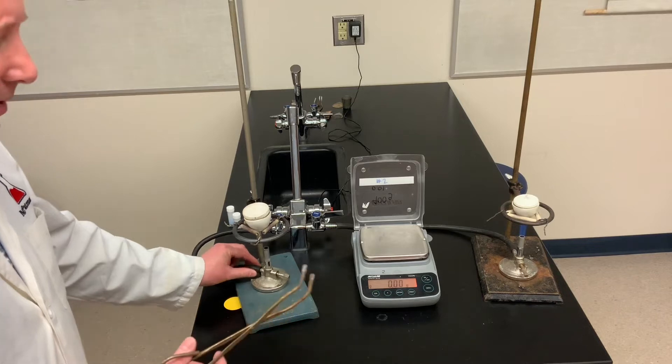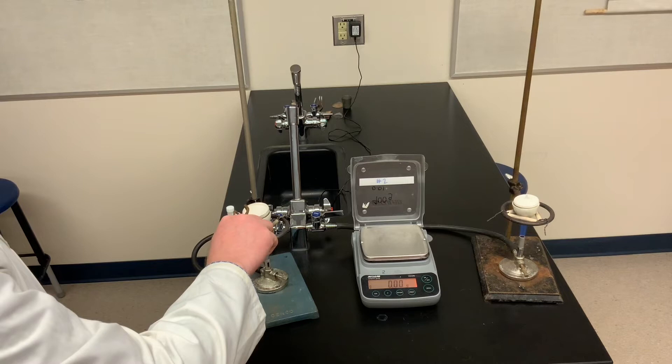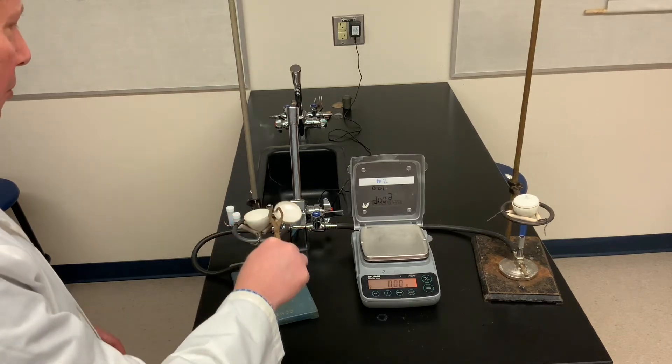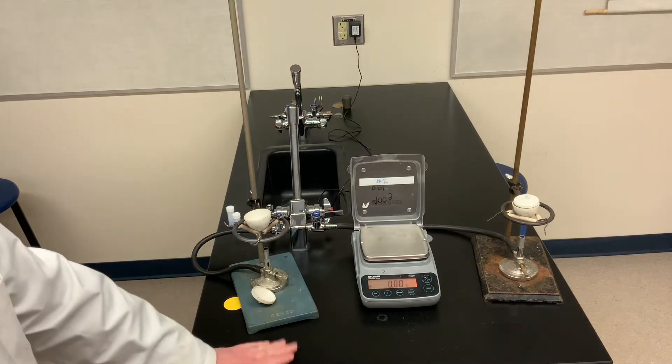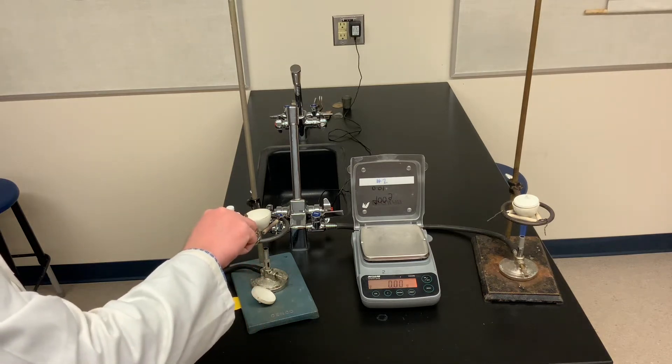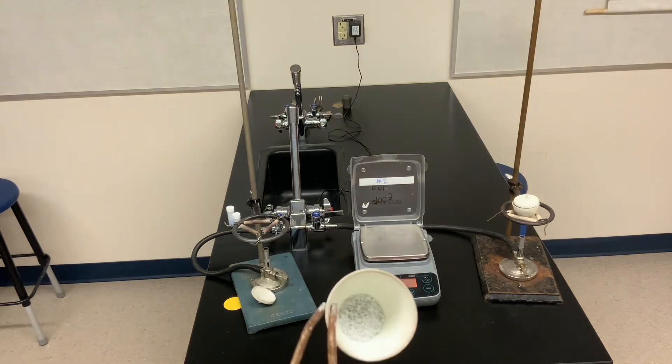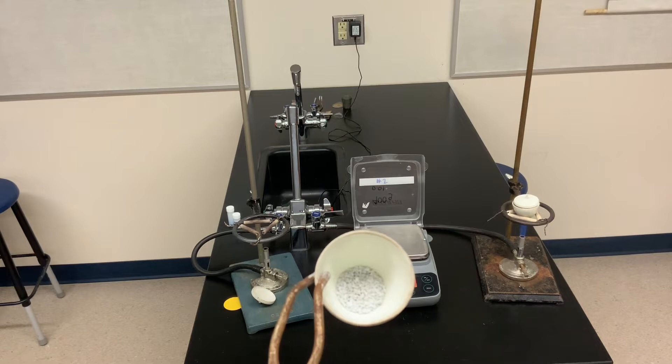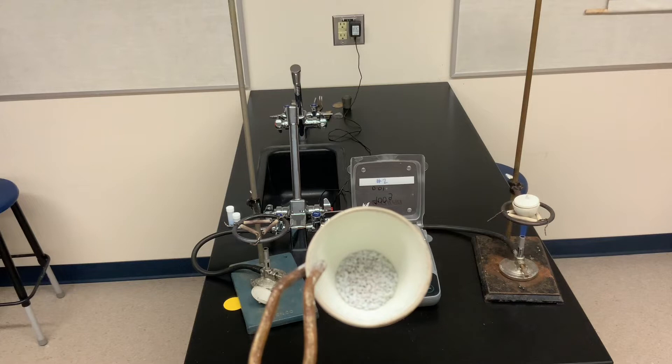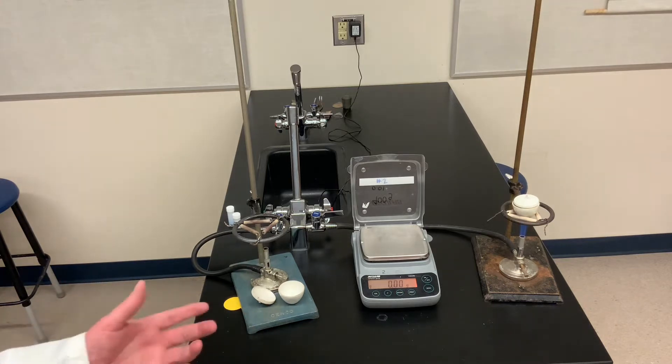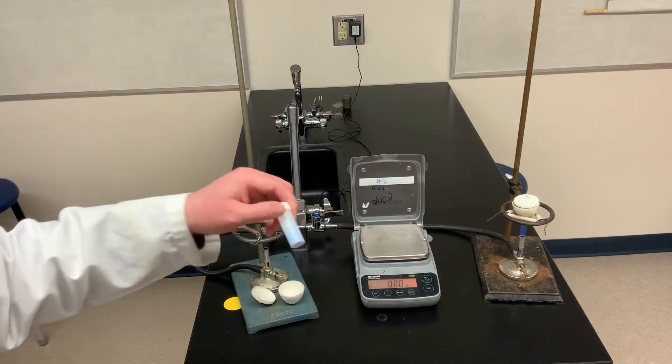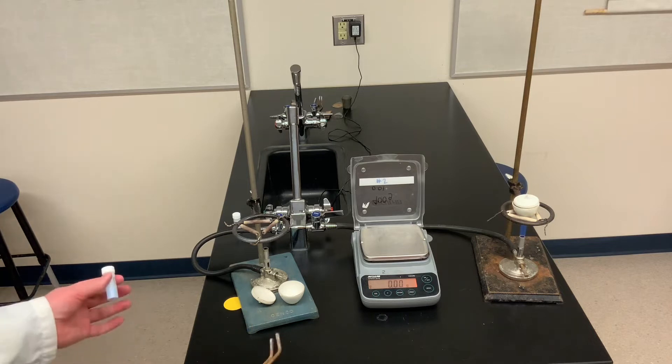Since I've stopped heating, I'm going to take my crucible tongs because that crucible is extremely hot. I'm going to take the lid off. I'm going to grasp the edge of the lid. I'm going to put that on the base of the metal support stand. I don't want to put it on the tabletop because it'll burn the tabletop. Now I've got the crucible here. You can see inside the crucible that it's no longer a blue colored salt. It's a white colored salt. And I don't see much evidence in there of any other color change than white. So possibly that if there was some decomposition that we may be lucky and it may not be that significant.